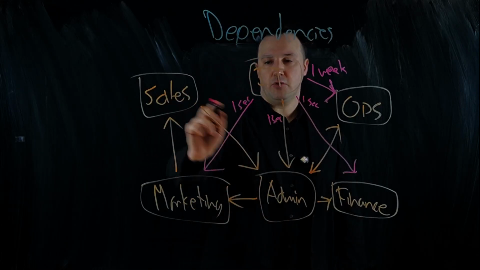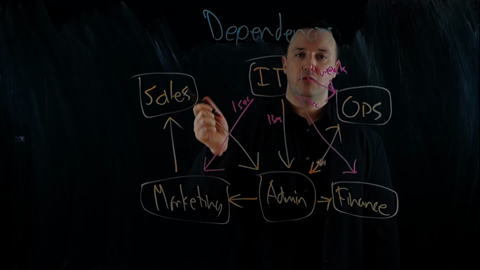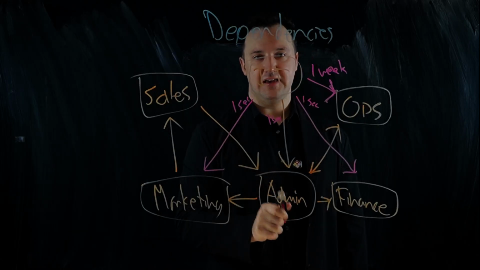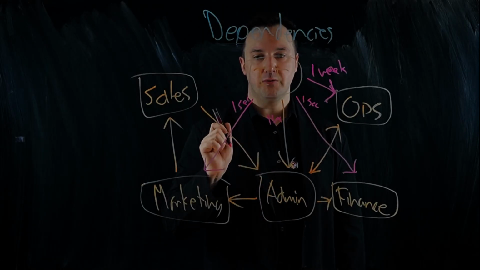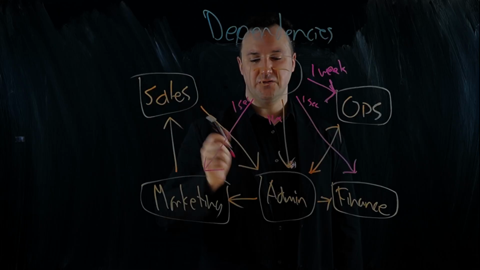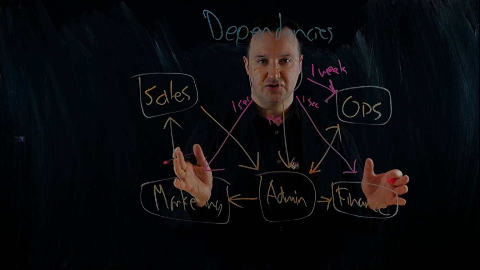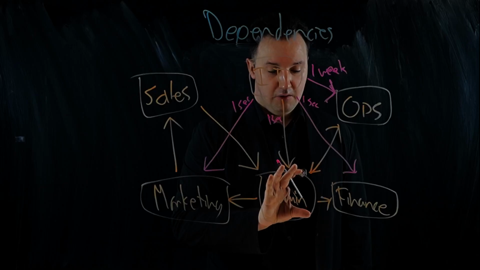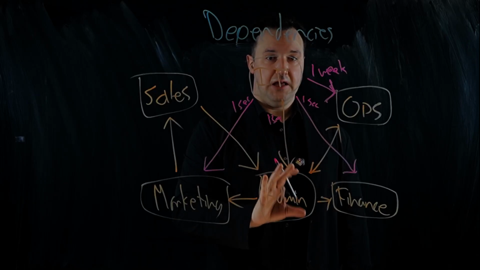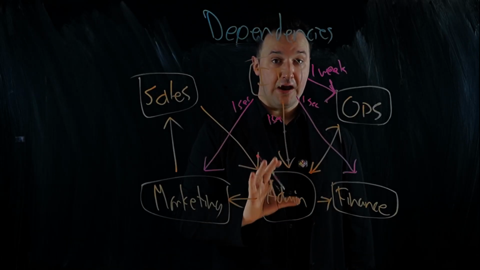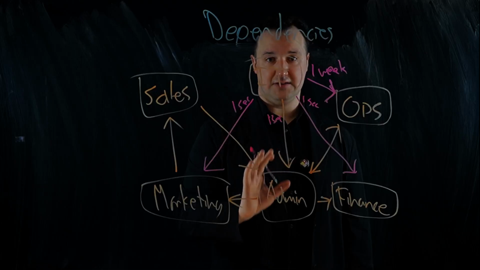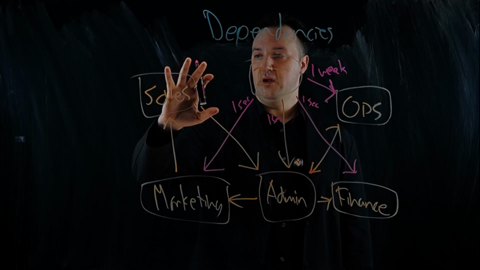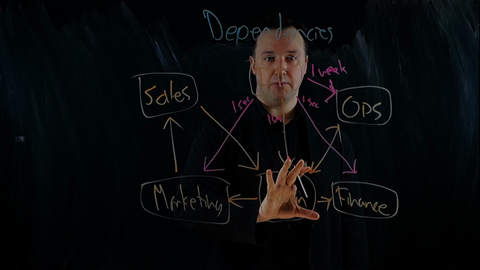Admin requires input from sales. How long does sales have to be down before admin gets shut down because of it? How long can we not receive new sales, or information from sales, before admin just gets shut down? This is a very complicated question. And frankly, it might be impossible for sales to shut down admin directly, other than that we have so little money we actually have a hiring problem.